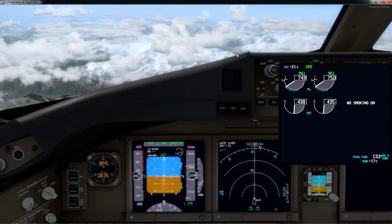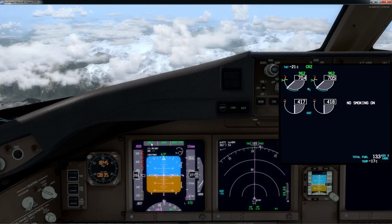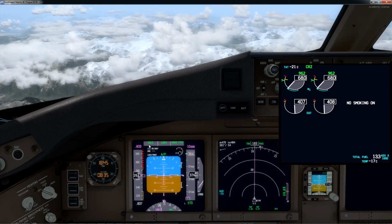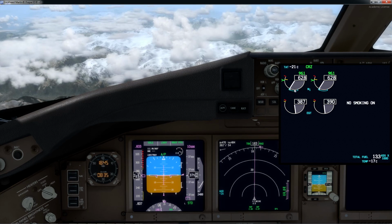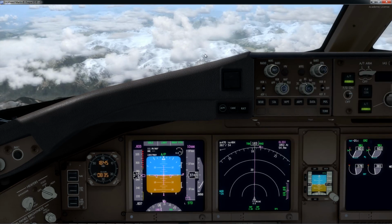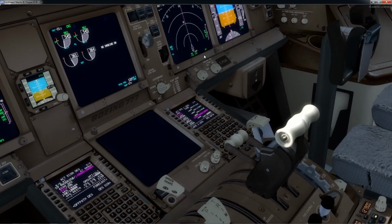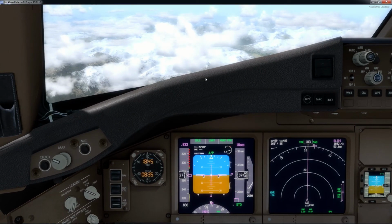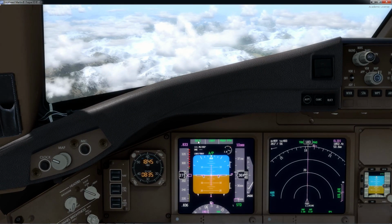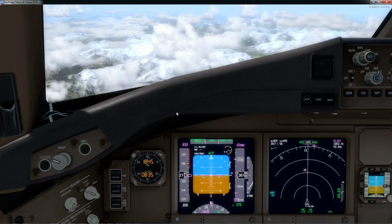What's going to happen is if you look here at the mode enunciator, on the throttle mode, you can see it's commanding idle, which is what's happening here on the autothrottles, and you should be able to see them move on their way down to idle. There they go. And then once they hit idle, they're actually going to go into hold mode. So you can see hold is enunciated.